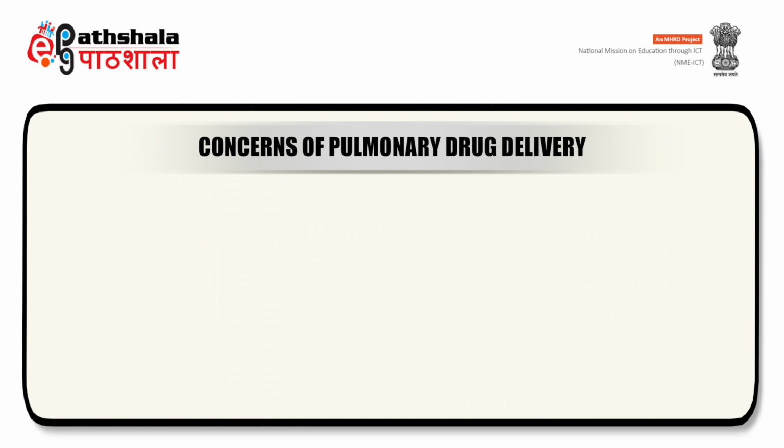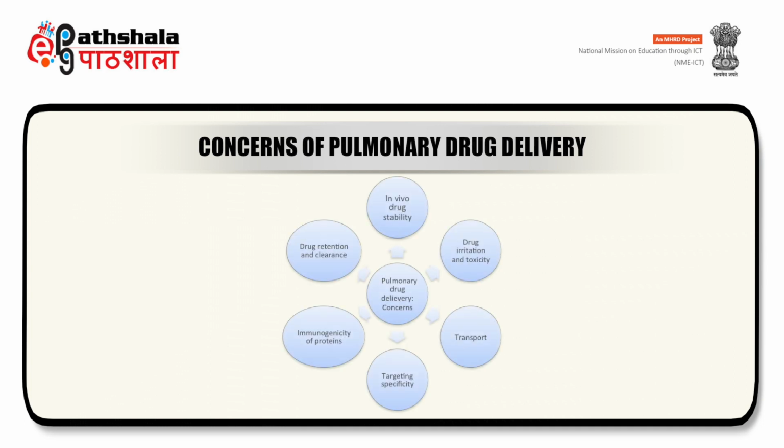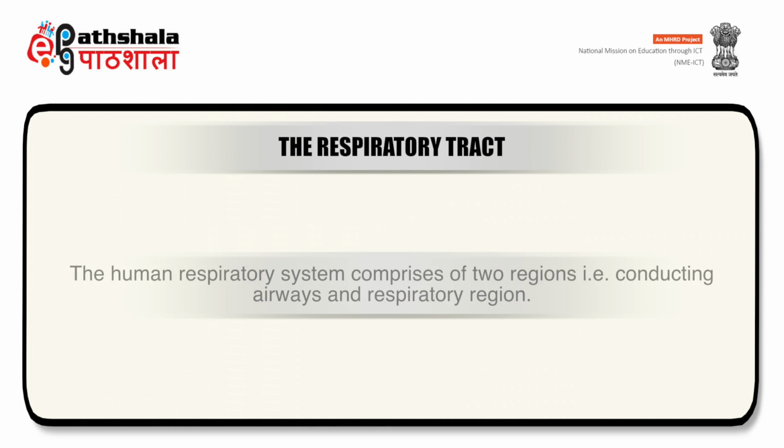Though we have learned that pulmonary drug delivery is an advantageous method of delivering drugs, yet to reap its benefits fully, it is necessary to take care of the major concerns for pulmonary drug delivery. These major concerns include in vivo drug stability, drug irritation and toxicity, transport, targeting specificity, immunogenicity of proteins, and drug retention and clearance.